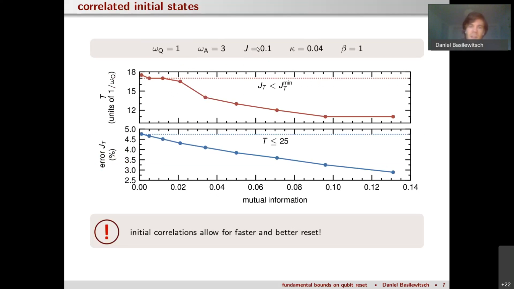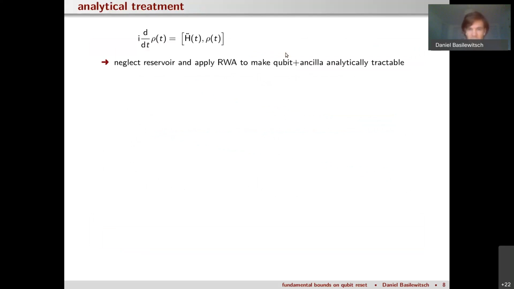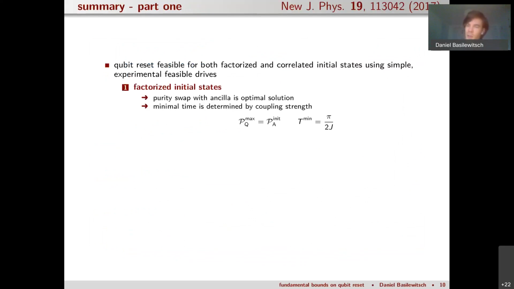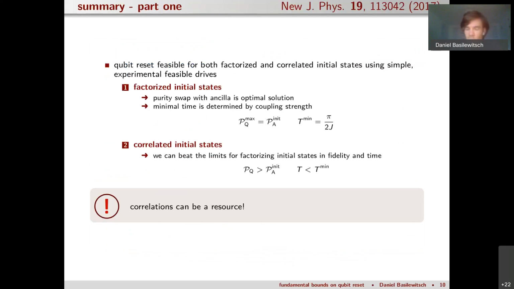However, that was then another idea that we had, which is not part of the project so far: if correlations are initially a resource, maybe it's also possible to explicitly create them for the reset purpose and check whether this gives you some benefit. But right now, the only answer that I can give you is if you have larger coupling between both systems, you will naturally get more correlations. But then you would have either that the frequencies are closer, in which case your reservoir has less space to collect entropy, let's say, right? Or that the coupling is much stronger, and I'm not sure how the result extends then.